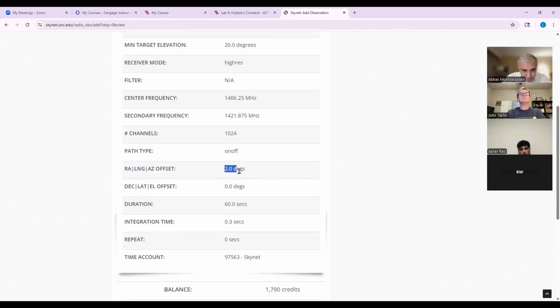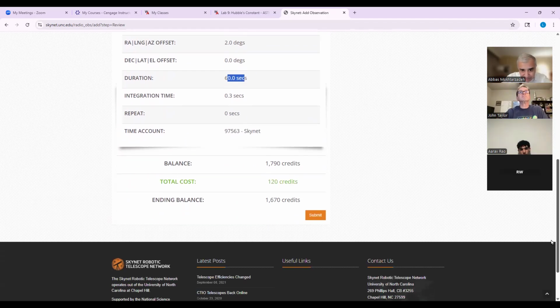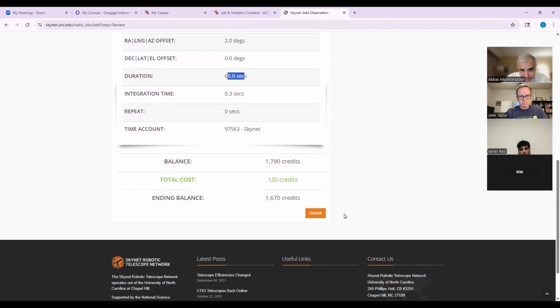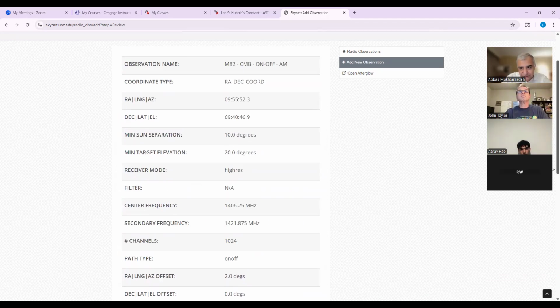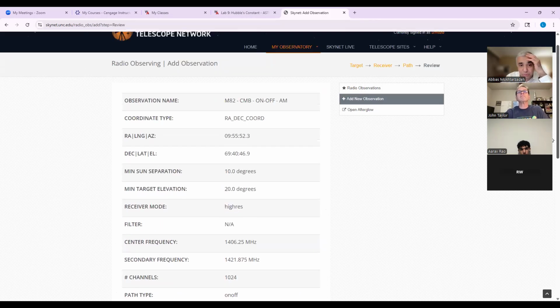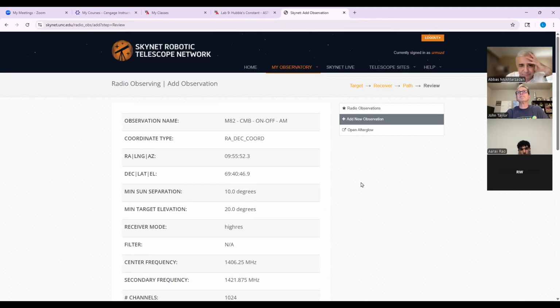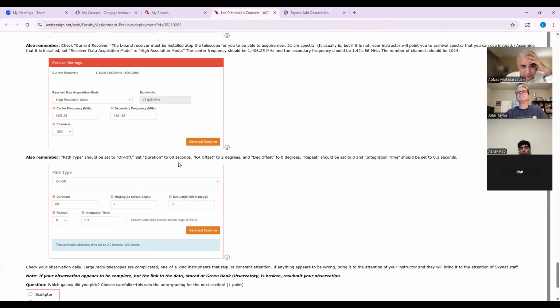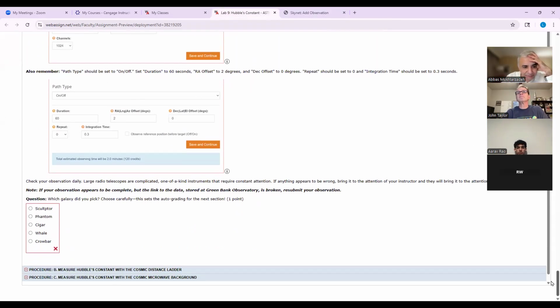Make sure everything is right: 2 degree offset, 60 second duration, and the total recorded here, 120 credit, and submit. Therefore, this is the task that you're going to do to submit your observation to SkyNet based on the actual description given in lab 9.